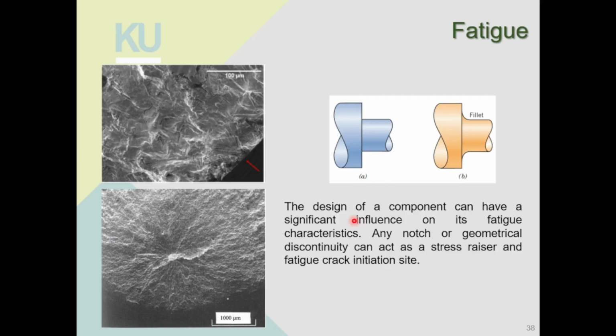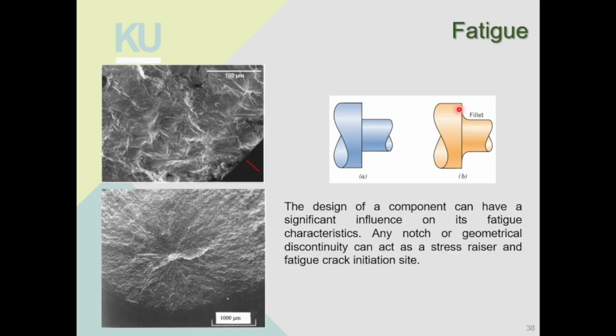And also you have to design so that you don't have any stress concentration points. For example, in this case, when you have a bad design like the one on the left hand side here, you can see that you have a right angle here. So you have a sharp angle, so the stress will concentrate on this sharp angle, and the crack will start to grow from this sharp corner here.